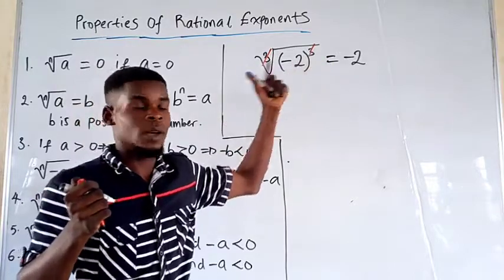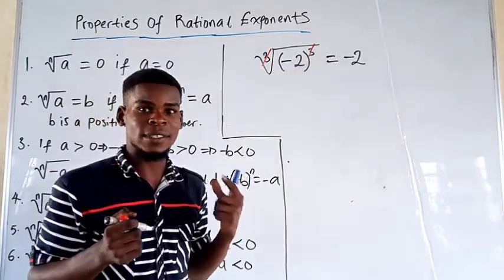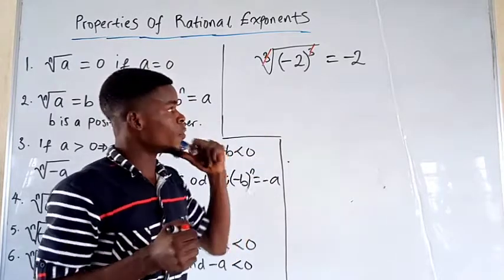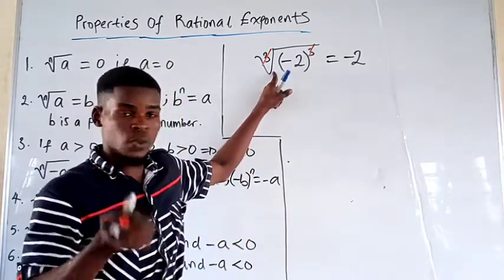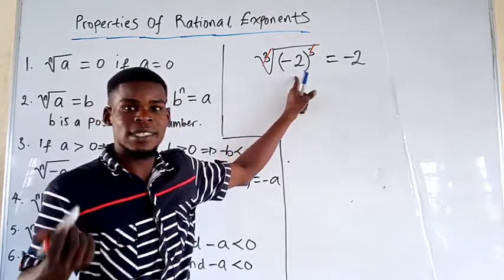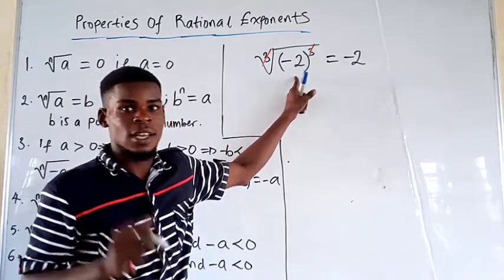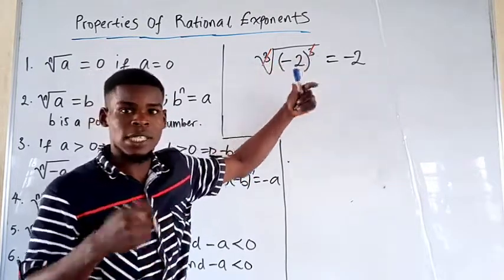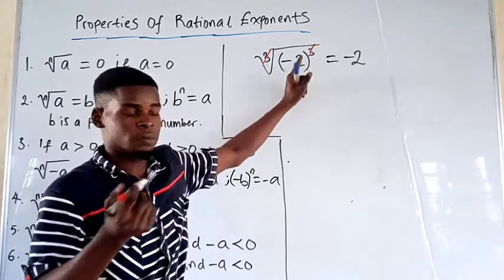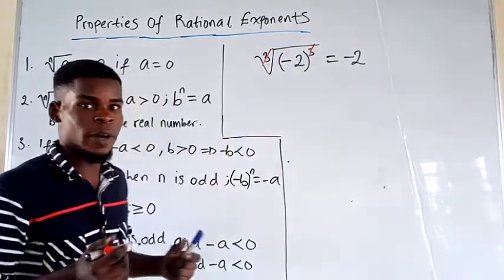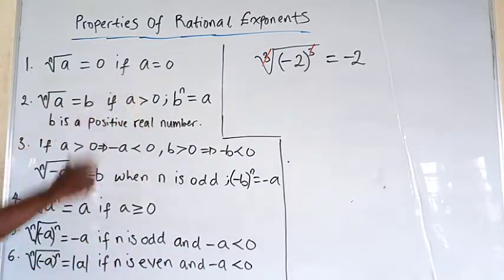That is the same, but they are odd. They are not even. If they are even, it's going to complicate our work. The reason being that if you want to take the square root, for example, which is even, the square root of a negative number will not exist in the set of real numbers. So we will be very careful with what we have. This is applicable, and you have to be careful whether it is an even power or an odd power, in terms of the root.